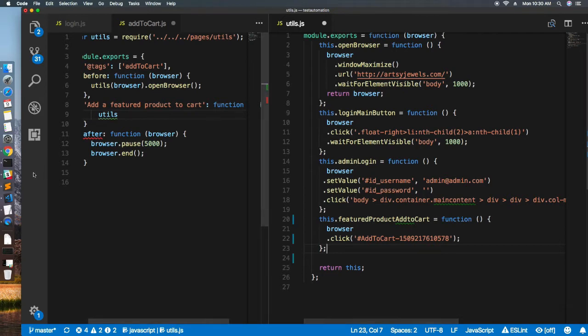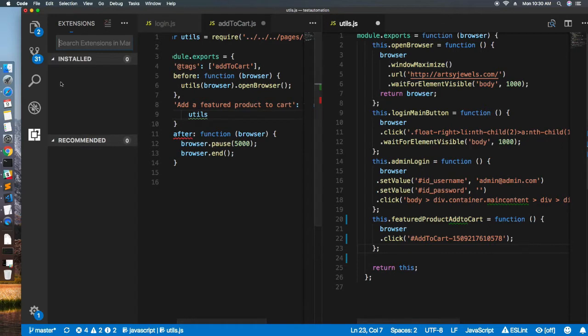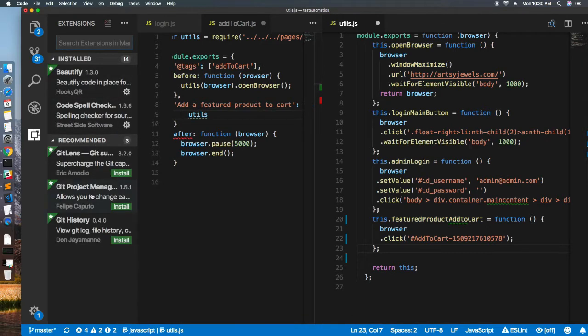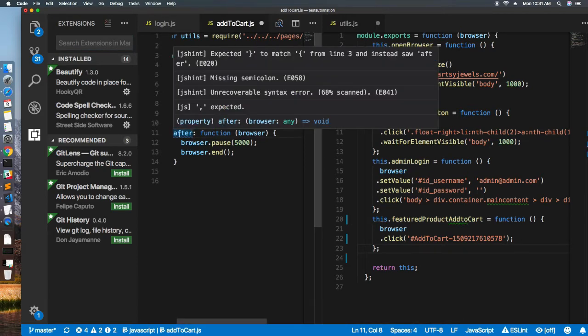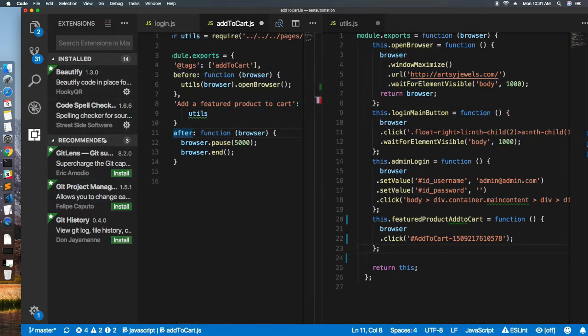Just a little sidetrack, guys. In Visual Studio Code, all of this IntelliSense that I get comes from extensions that you can get to help you out with the code and tell you what's wrong with it. This is called ESLint or JS Hint. There are a lot of these different ones. I'll create another lecture for that separately. Okay, let's get back to this.